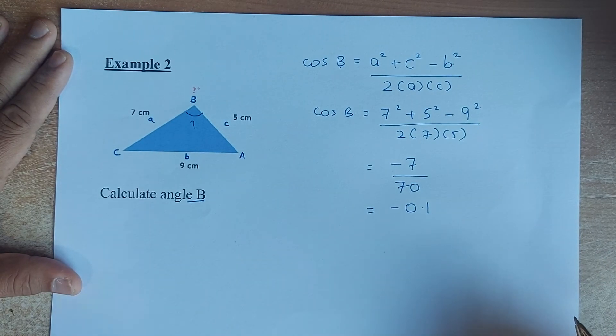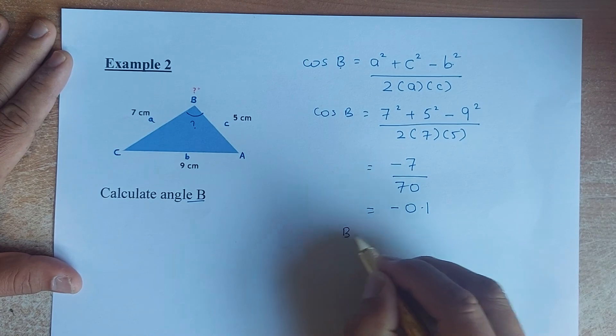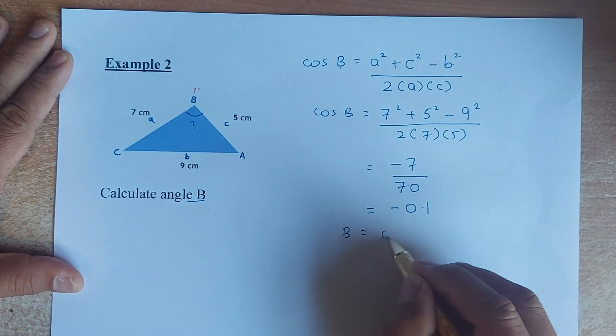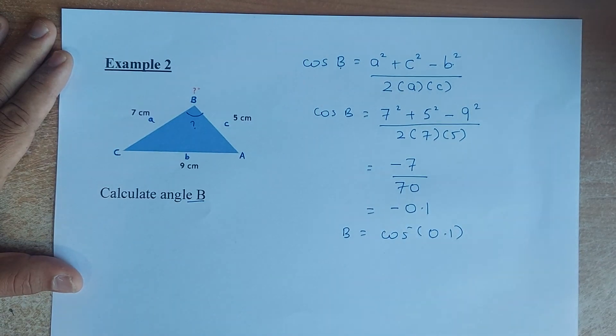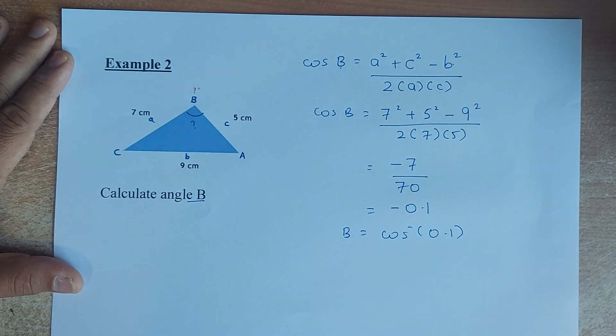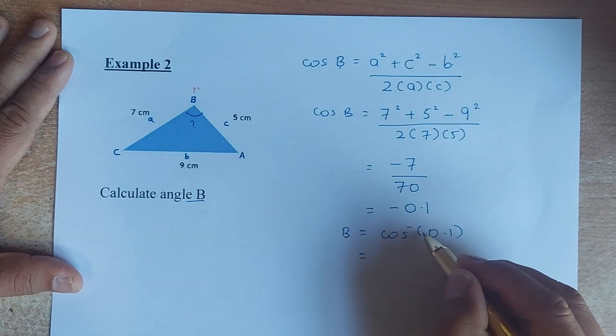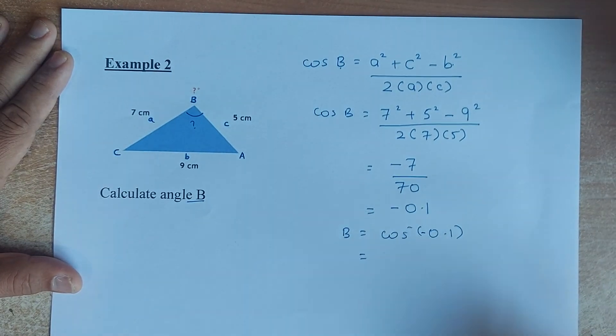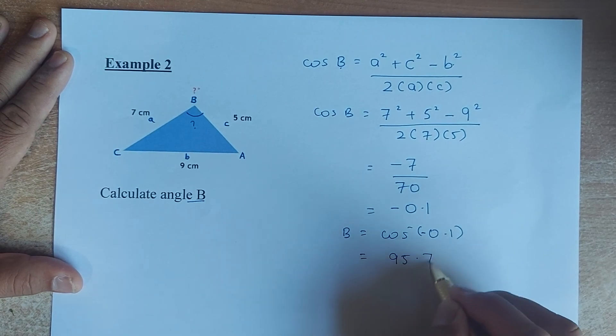Is that the answer? Unfortunately, no. You have to do one more step to get your B. You have to inverse the cos. So cosine inverse negative 0.1. And make sure you are in the degree mode, not the radian mode. If you are in the radian mode, you will get a wrong answer. Now you put in your calculator. It's negative 1, sorry. Put in your calculator. And I found it before. It's going to be 95.7 degrees. And again, that will give you an achieve.